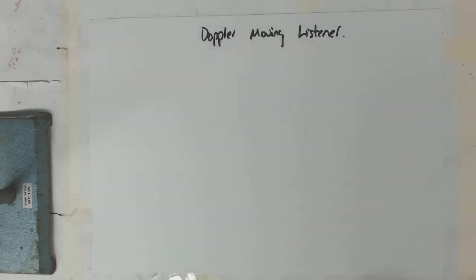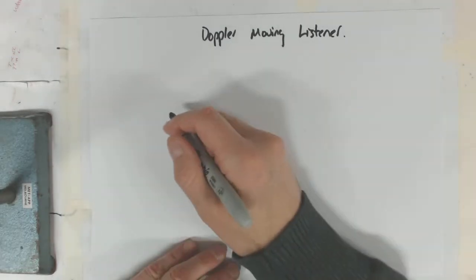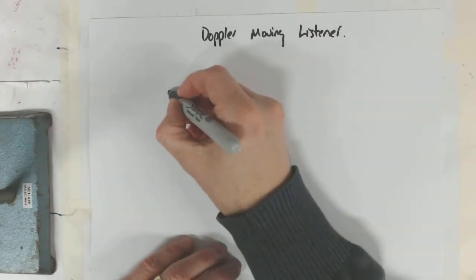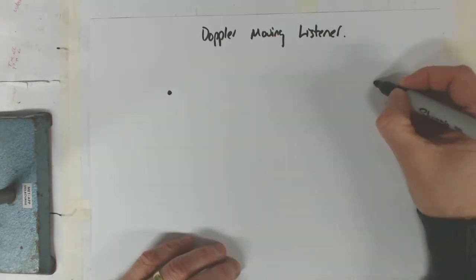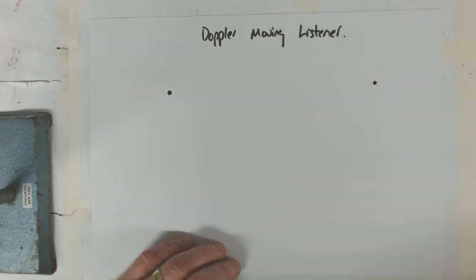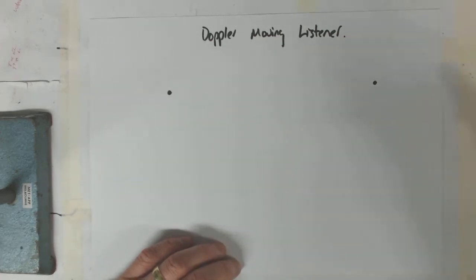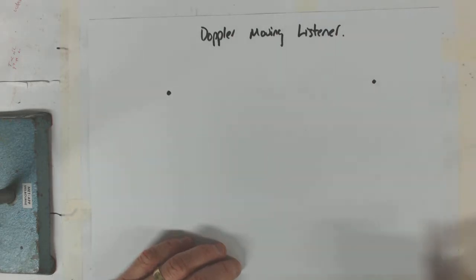Let's have a look at Doppler moving listener. This is different. Now you may have thought when you did that moving source one that you found the higher frequency because the source moved towards the listener. All right. That when the listener moves towards the source with the same speed, we're going to get the same increase in frequency because of the decrease in wavelength. But it doesn't work that way. It is not strictly relative, and we'll see why.